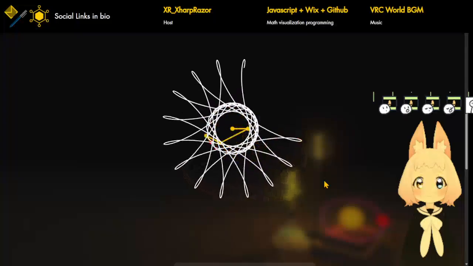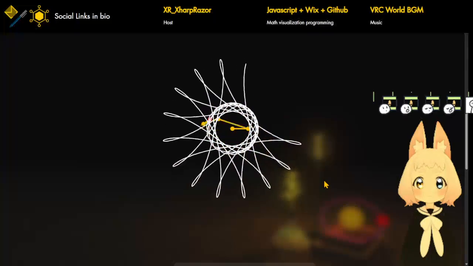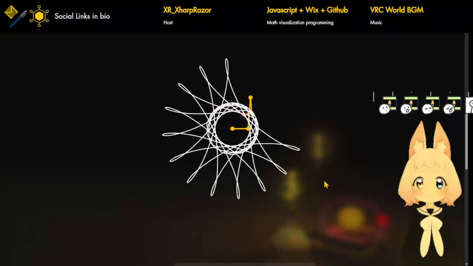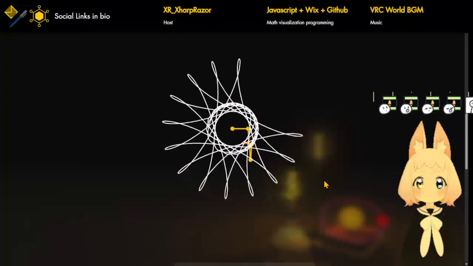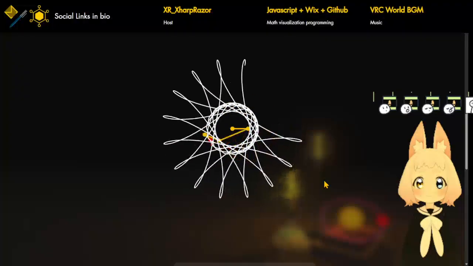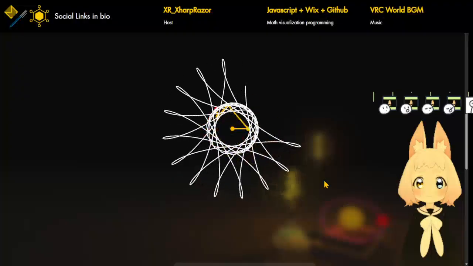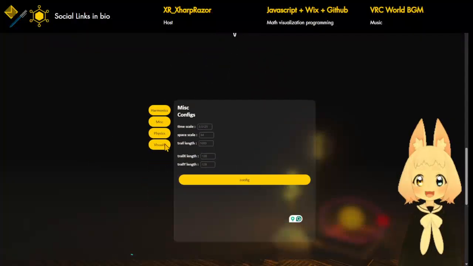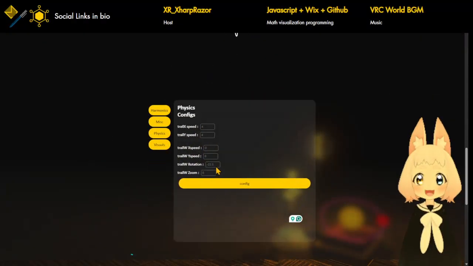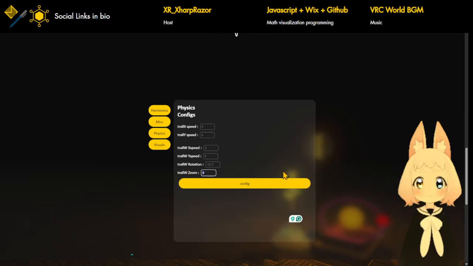So as you can see, you can imagine this thing is drawing on a spinning table. And then another thing we can do is come here to physics, and then say zoom. Let's say 1.